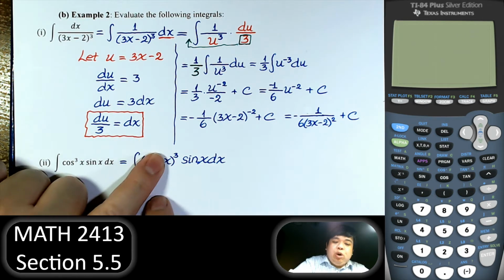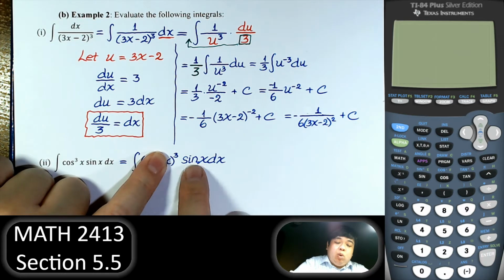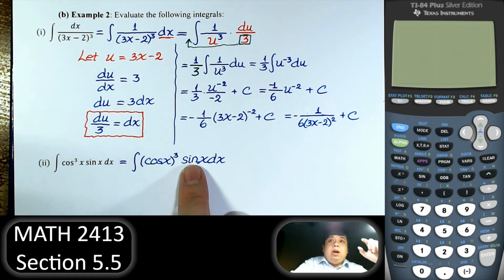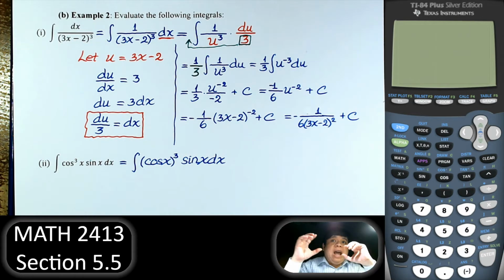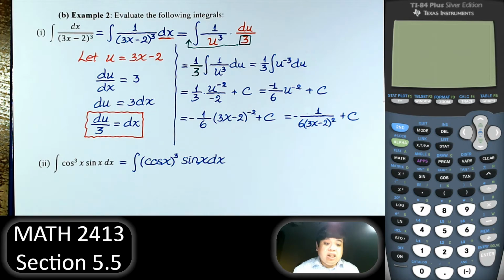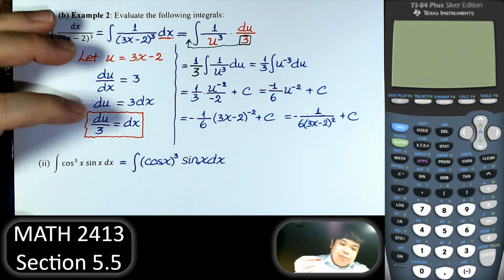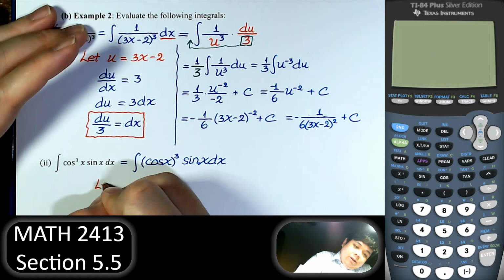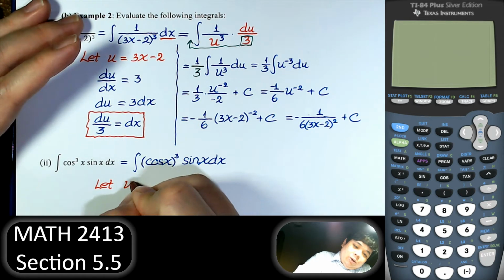Now, if we let u equal to cosine, the derivative of cosine is sine. We should cancel with this, because the point here is after the substitution, there should be no more x. So whatever we let equal to u, the derivative of that must somehow resemble what's left of the problem. Right. So that's the key of the substitution as well. So in here, we let u equal to cosine of x.